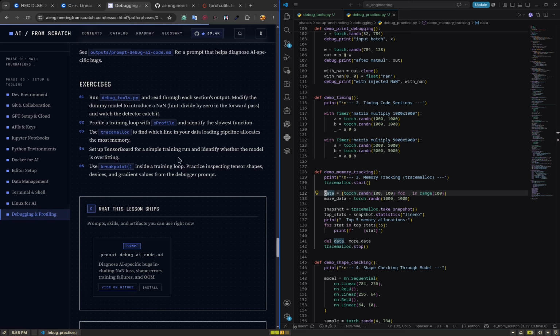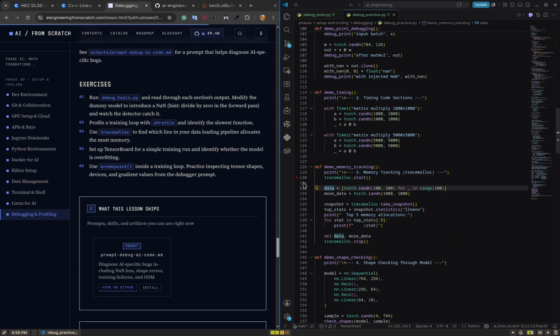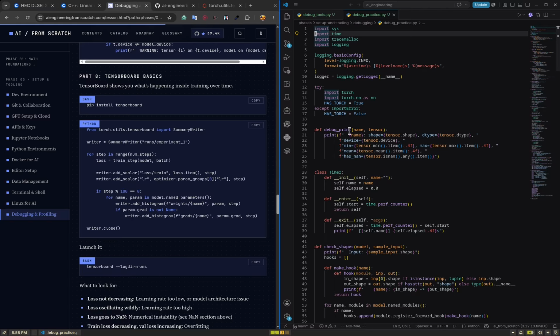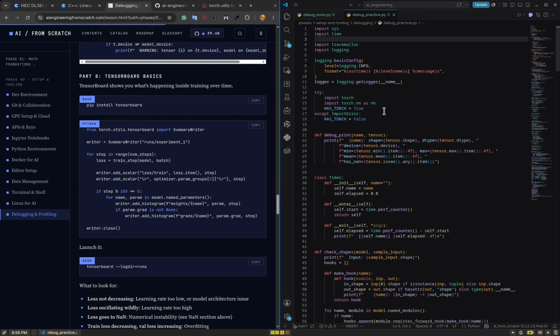Set up TensorBoard for simple training run. TensorBoard. Okay, I guess I have to set up TensorBoard now. From torch.utils.tensorboard import SummaryWriter.